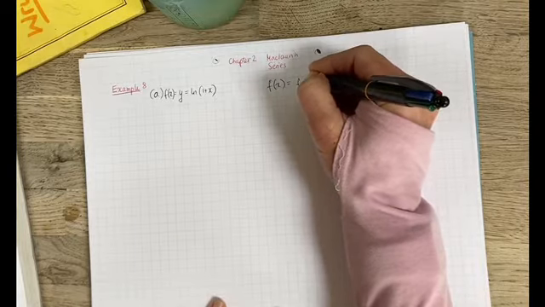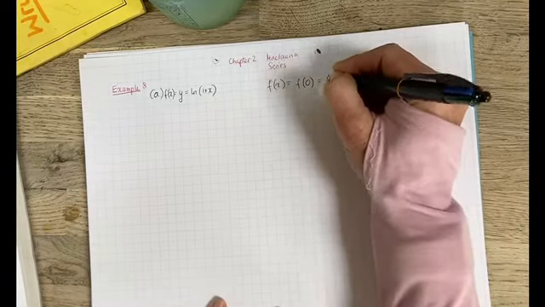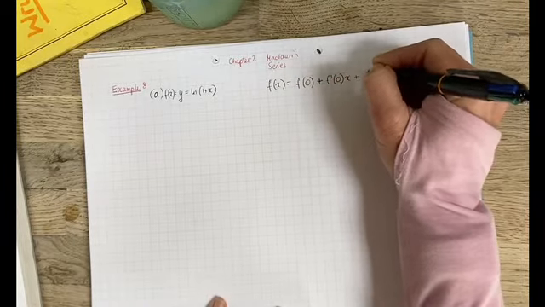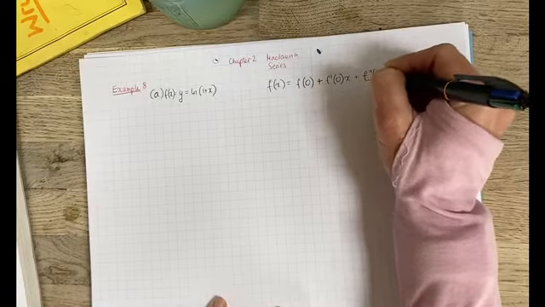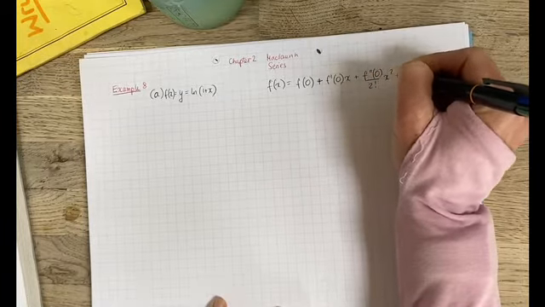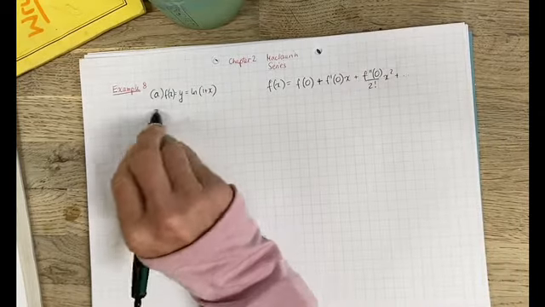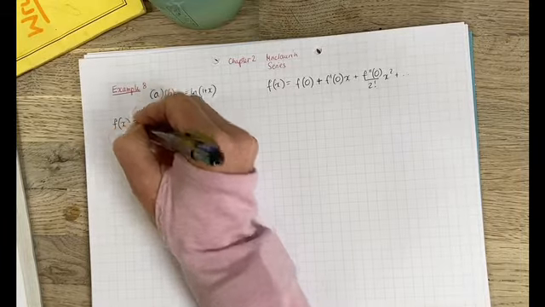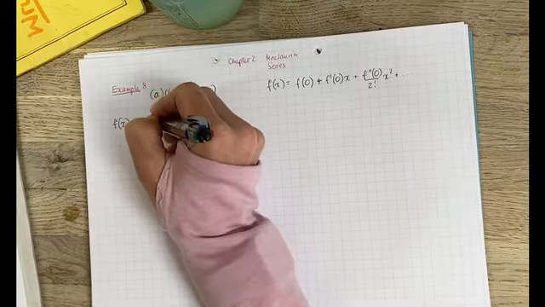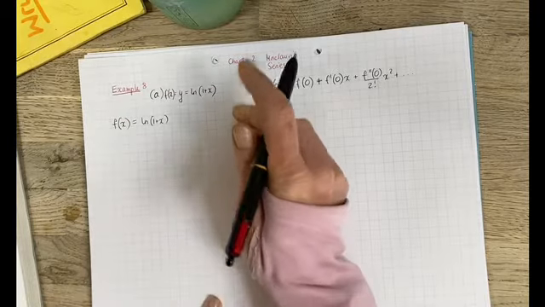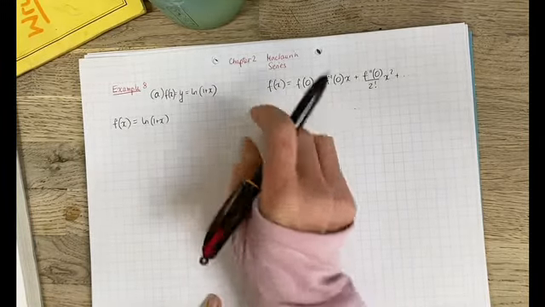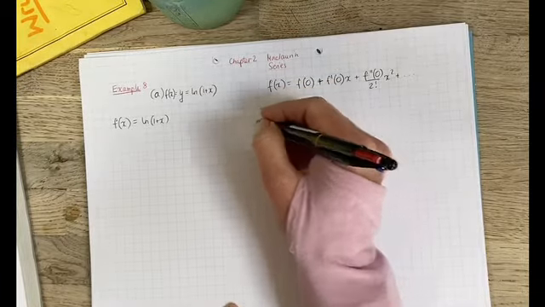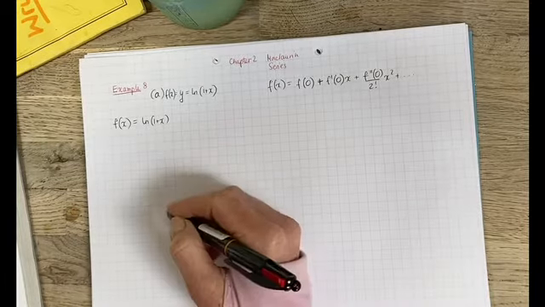So f of x can be approximated by the polynomial f of 0 plus f dash of 0 x plus f double dash over 2 factorial x squared, etc. What I like to do, the way I set it out normally, is put the function on the left hand side, and go down the left hand side when I'm differentiating, and on the other side I'm going to evaluate my functions and derivatives at 0. You can do them as you go along, or you can do them later.